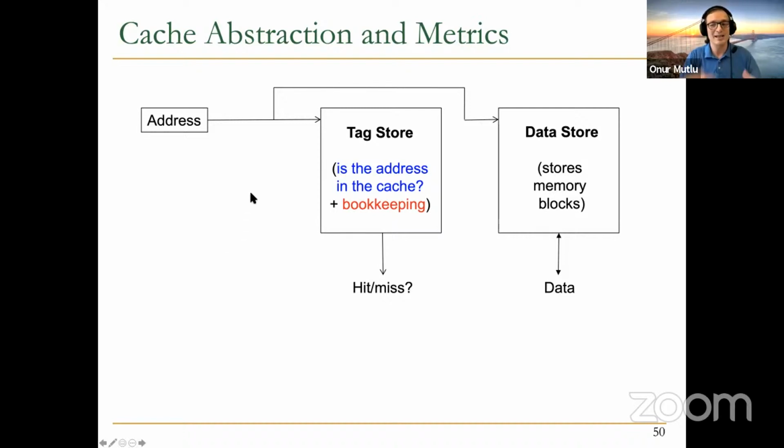Okay, now let me go into a little bit more hardware. So cache abstraction, this is still abstraction, but a hardware cache is indexed using an address, or searched, or queried, I should say. And as I said, a cache has two distinct components, tag store and data store. The tag store houses the metadata about the data that's in the data store. Essentially, you have a tag associated with each data block.